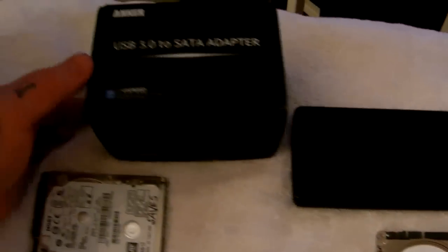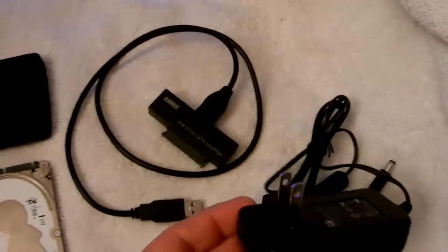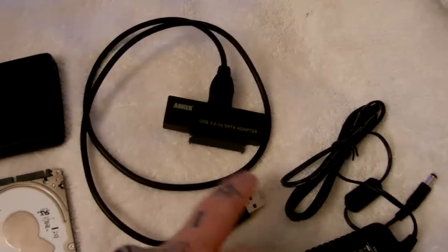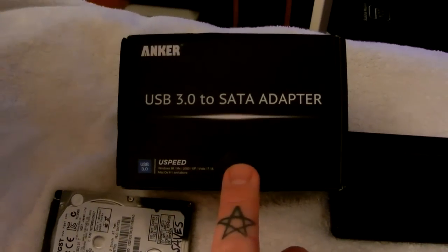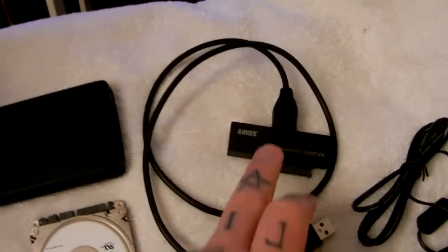You can go to Best Buy, but unfortunately these are crap there. You have to get something like an Anker direct USB to SATA connector, which is right here. You don't need power for a two-and-a-half inch hard drive — you'll need that for a three-and-a-half inch. It connects your hard drive here into your USB port. Inside this little black plastic box is nothing other than a reliable one of these. The best one to get: go onto eBay, it's called the Anker USB 3.0 to SATA adapter.